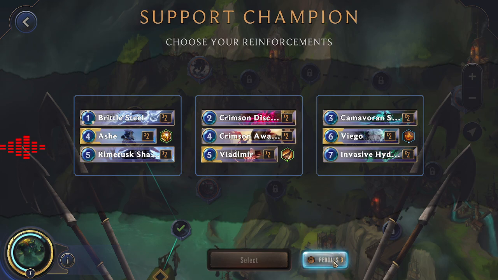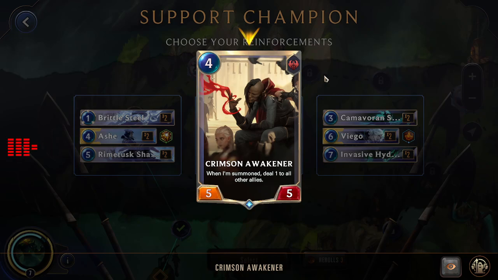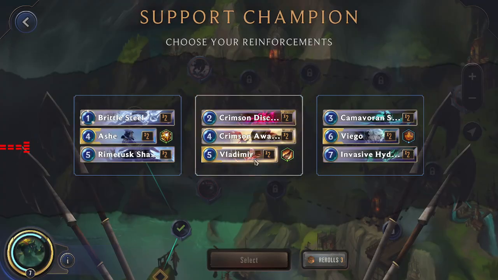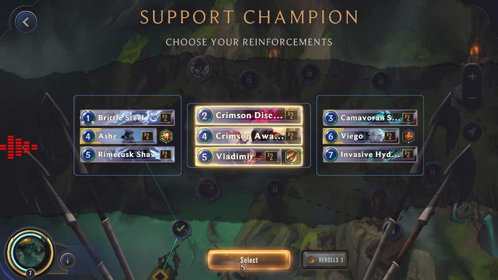You might not have as many rerolls as I have. I got this from leveling up, I'm pretty sure. Leveling up gives you more stuff. Ooh, when I survive damage, deal 1 damage to Nexus. When I'm summoned, deal 1 damage to all other allies. And Vladimir. You've had 5+ allies survive damage. I think this is the ticket.